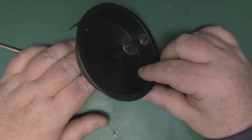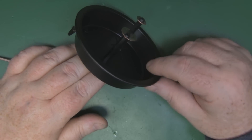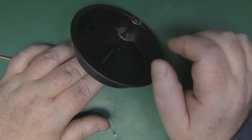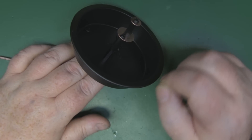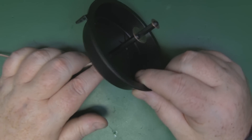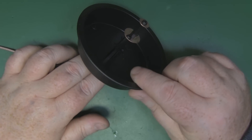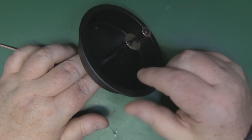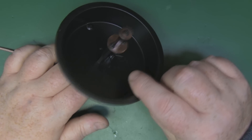Not too bad for a first build. To move the response slightly more into the 5.8GHz region you'd be talking about shaving off a quarter or eighth of a millimeter from the elements — something you simply can't do with hand tools alone. The next step would be to etch this onto PCBs to get it spot on, and if you watch to the end there's a spoiler for the next version. Hopefully you enjoyed this video — thumbs up and comments are always welcome!